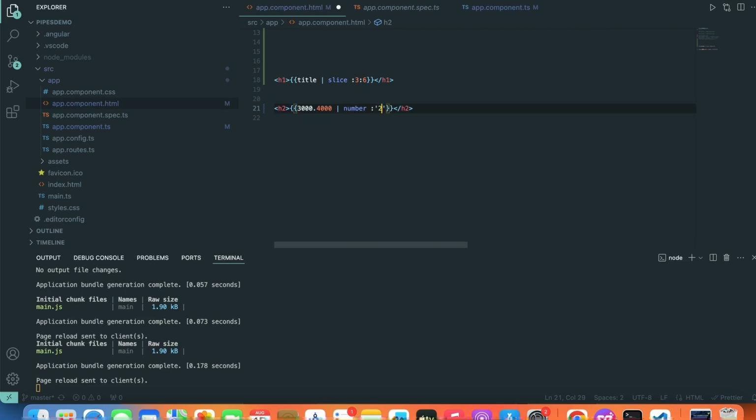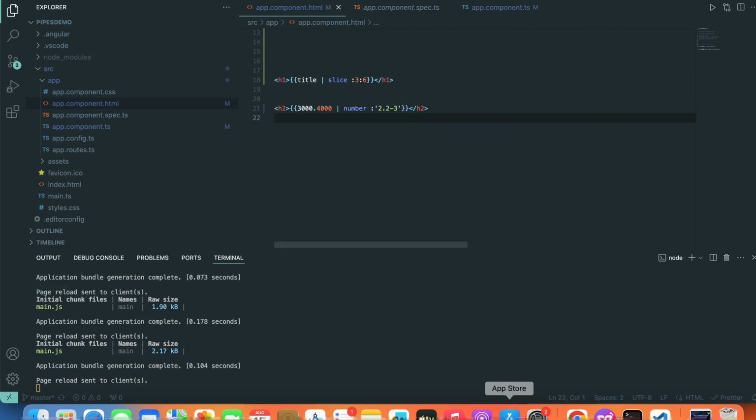Just keep focus and pay attention. Let's say this 2 basically means that the first part, before the dot, should have at least 2 digits, right? And after that I want it to display at least 2 values after the dot, and max 3. Let's see what will be the result here.